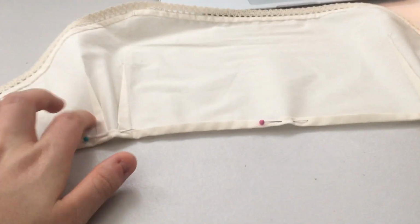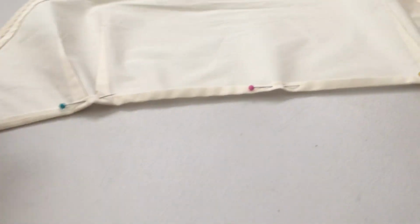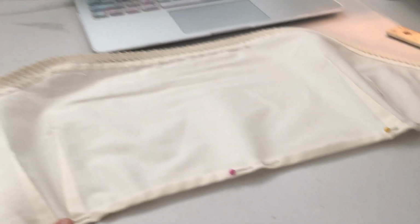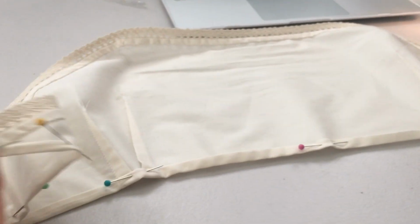Okay, so I've got the darts sewn and pressed now, and I just pinned the hem on the bottom edge. From the picture, it seemed like the hem was sewn after the darts, so that's what I did. And then after that, I'm almost done. I just have to attach the straps on and then also the ties that will go on the back so that I can tie closed.